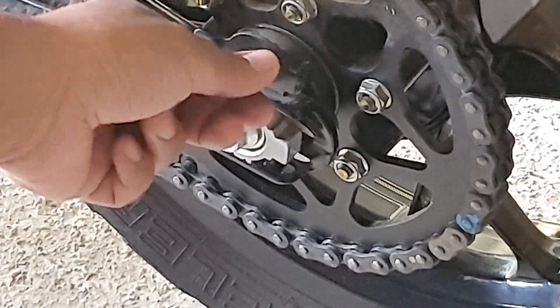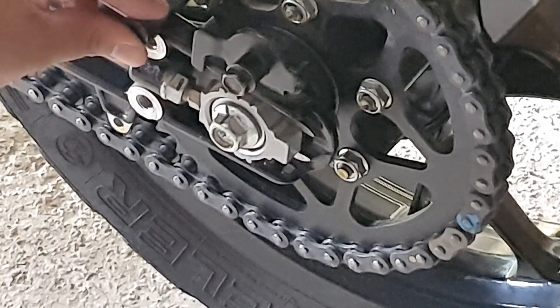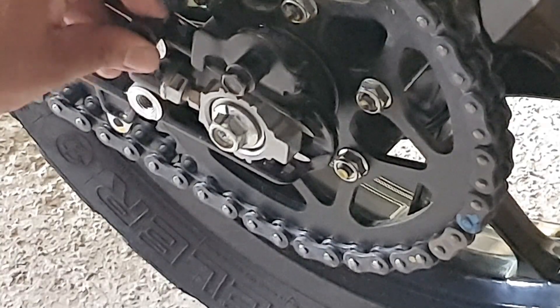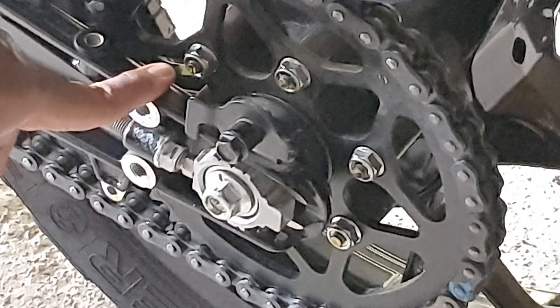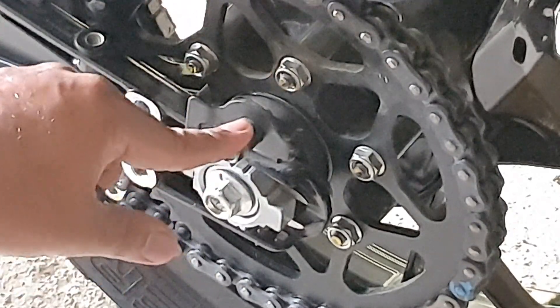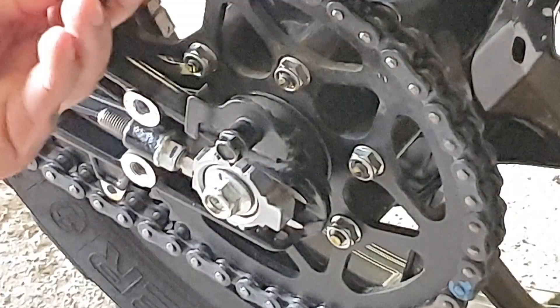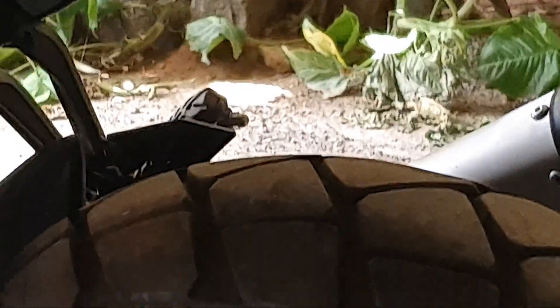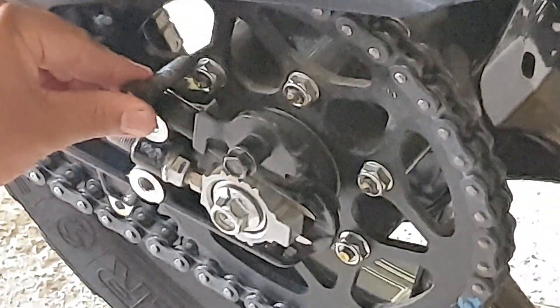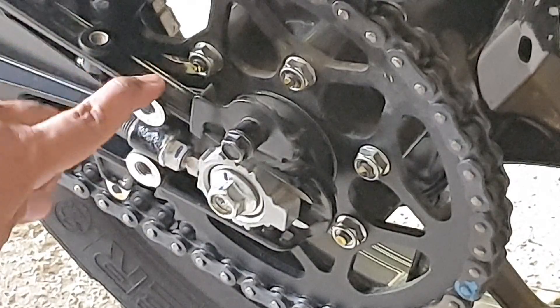I tried fixing back the bolts. This bolt seems fine, but when I fix the allen key, you can see it goes fully in and it's going to interfere with the sprocket nut. So both bolts cannot be fixed back. The 12mm nut seems fine — it has no interference, there's a lot of space. But the allen key is too long because it was holding the saree guard, and if I fix it back it goes all the way in and interferes with the sprocket nut. So we better remove them and preserve them safely.